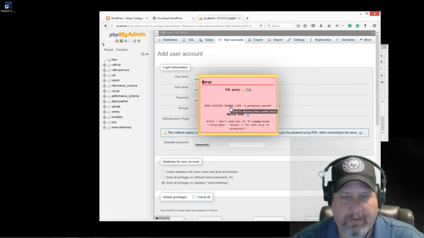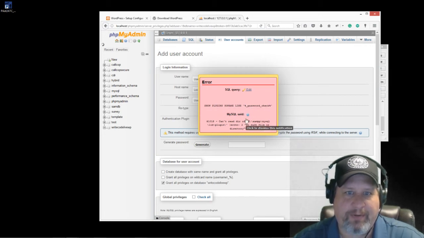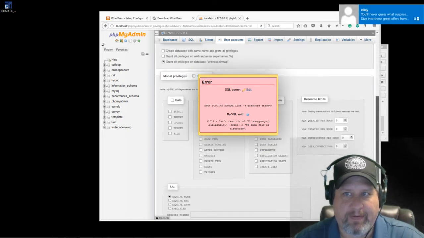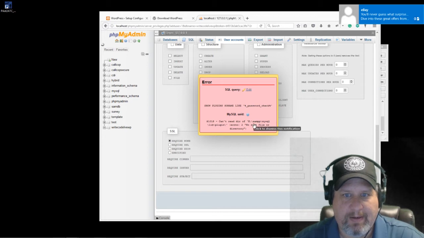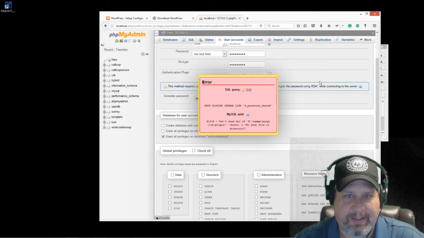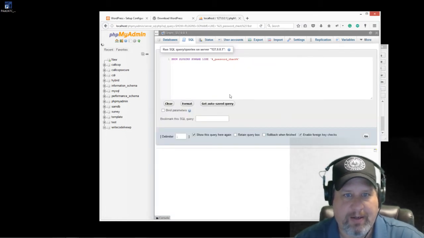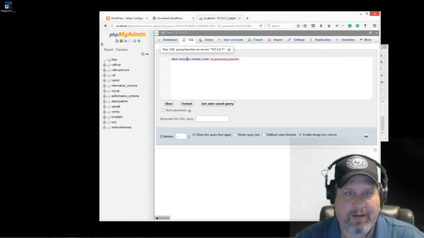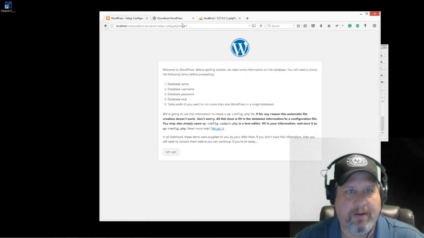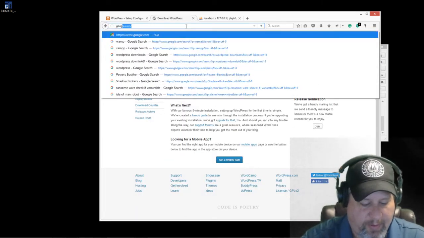Show plugin some name like password. Oh, it's the password checker. Gotta love it. XAMPP MySQL lib, no such file or directory. So what it's doing is it's looking for a password check software, right? Show plugin some name like. So all right, let's see. This is a nice thing. See, I'm glad I'm doing this with you guys, right? So let's put it in Google and see what it says.